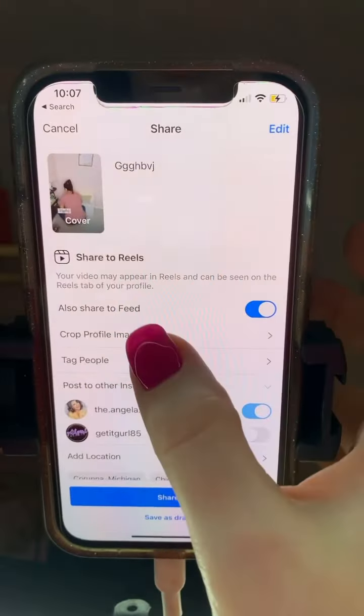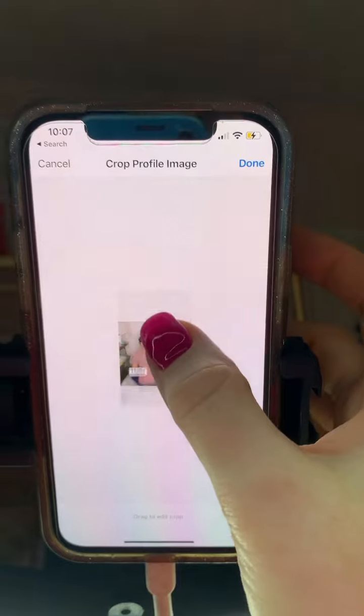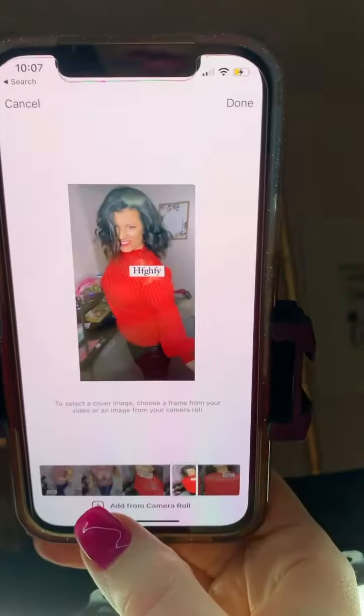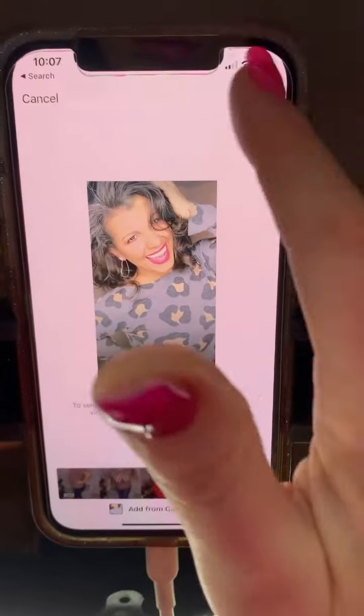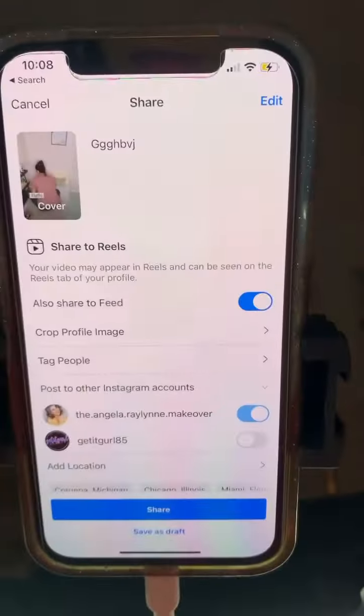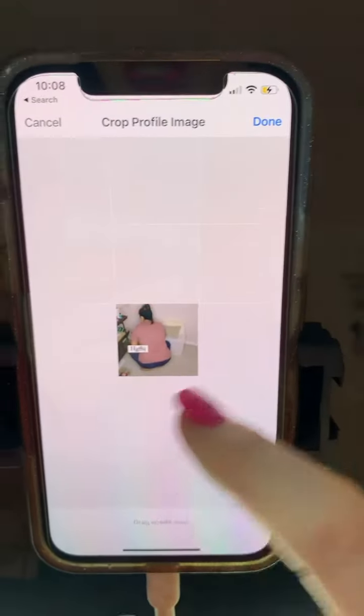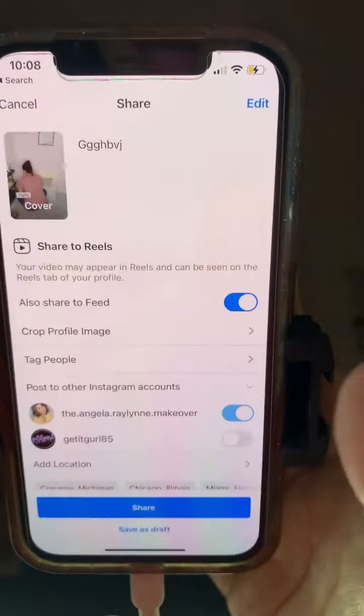But you can crop the photo how you want. You can also add a photo from your camera roll down here. We'll just do this one. Maybe it'll pop up for us. Oh, see, it should show me there, but it's not. So it is what it is. But then you can crop it so that'll be what it looks like on the square on your newsfeed. And then you can tag companies, okay, or people.